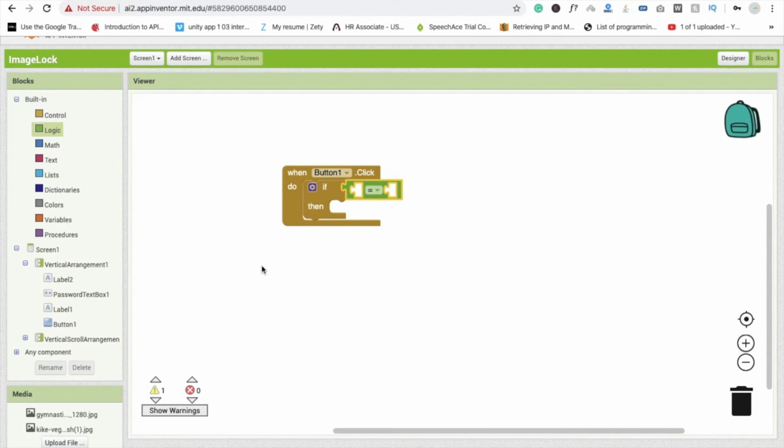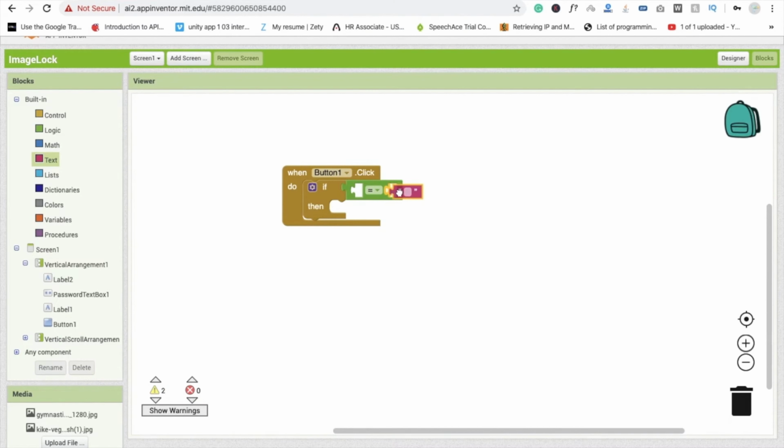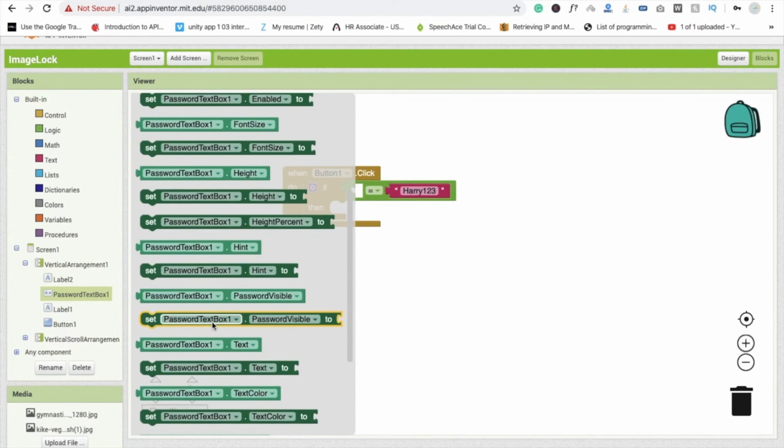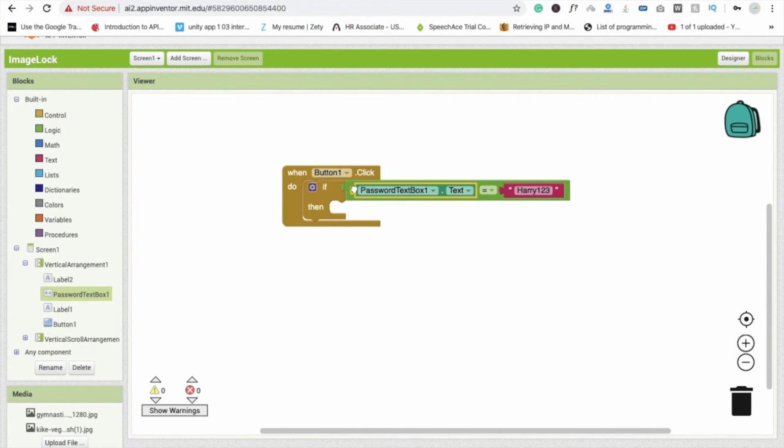We have to match the password. So first Text, drag and drop this text field, and the password is something like Harry. You can put any password here. And the second thing we have to check is the password, so PasswordTextBox.Text. You will find it here.